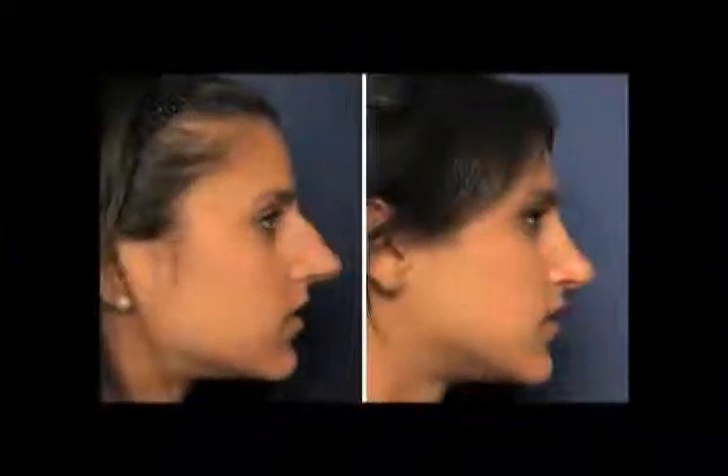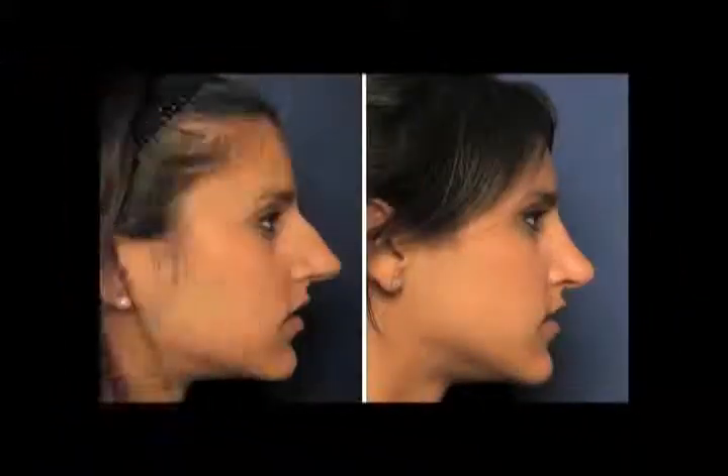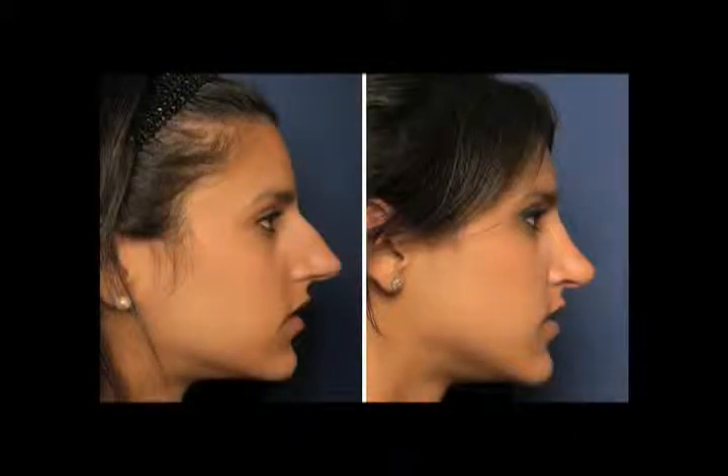This lady also had a larger nose, but it was not reduced as much as the previous example, and yet it was brought into proportion with the surrounding facial features. We want a well-defined nose, we want a strong nose. We can change the underlying nasal structures to improve nasal appearance, width, and projection from the face. We cannot change the skin, and that's one of the things we always discuss with patients — we can refine and sculpt the underlying cartilage and bone, but we cannot do much about the skin. So we're careful to establish normal expectations preoperatively.